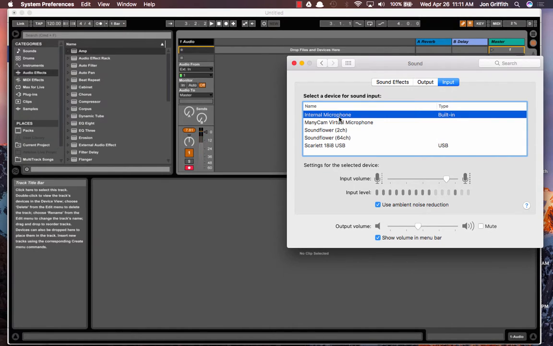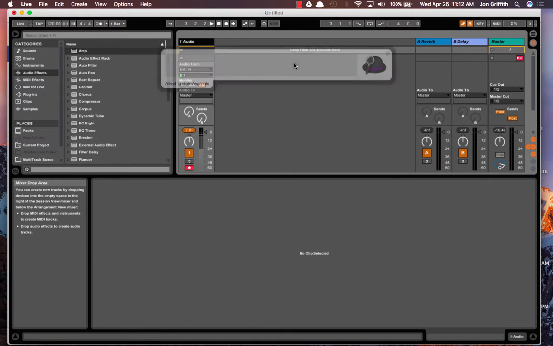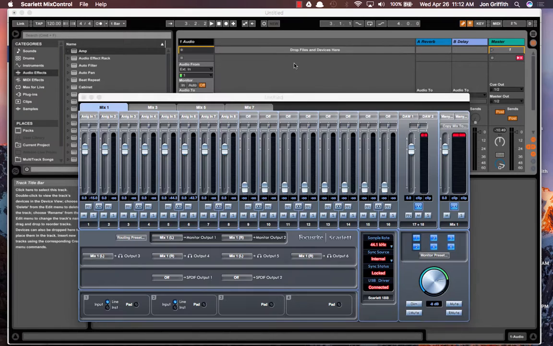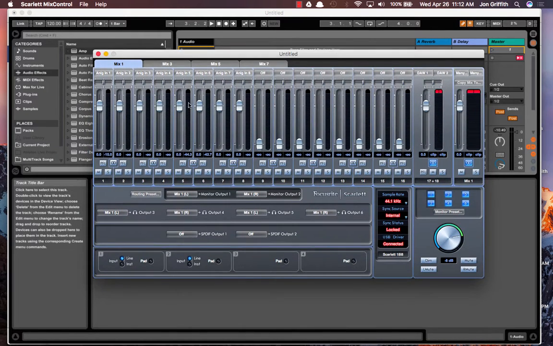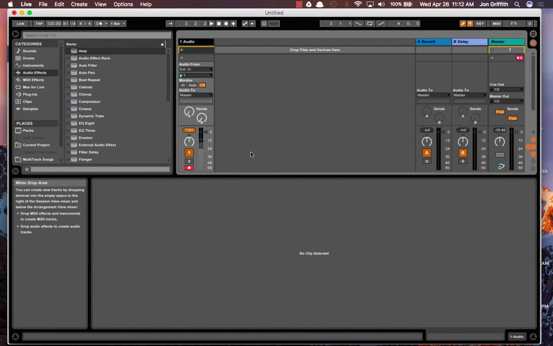If your sound card does not allow you, for instance, if you're connected to a console or some sort of external sound device and it disables the input here, then naturally input is going to be controlled by something like the mix control, and there will be a way to control that input here or on any other device that you might have. Your device may be different. It may be a hardware slider, it may be software. You may be able to control it both ways.